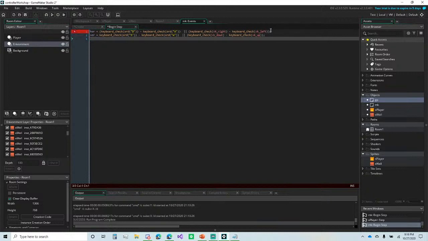It says expected a close. I guess I need another close. You open and close there. You open and close that one. Okay. Makes sense.